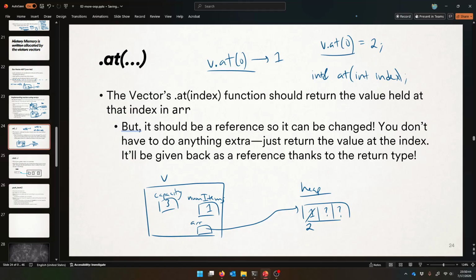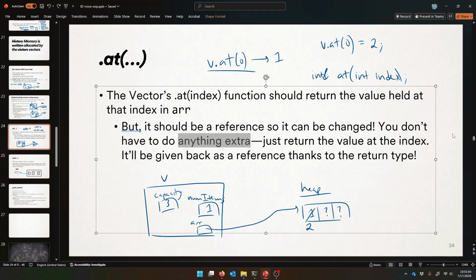It's going to return an int reference so we can change the thing. We can actually mess with it. Because if it returned just a normal int, then we don't have a window into that piece of memory anymore. But by returning a reference, then we're good. Okay? So we're going to return a reference to that index of our array. All right? You don't have to actually do anything extra.